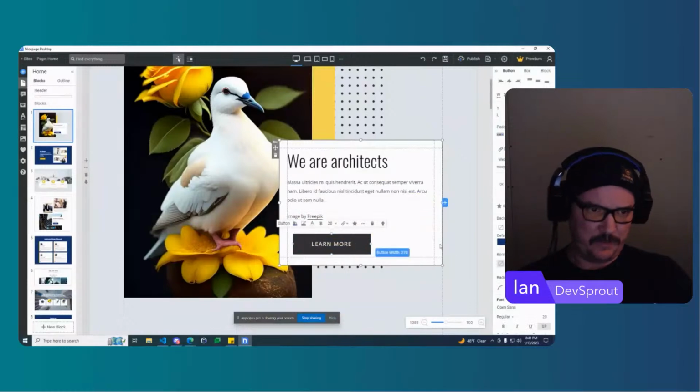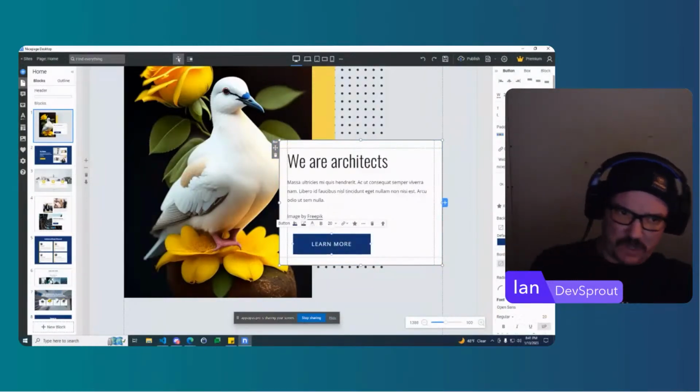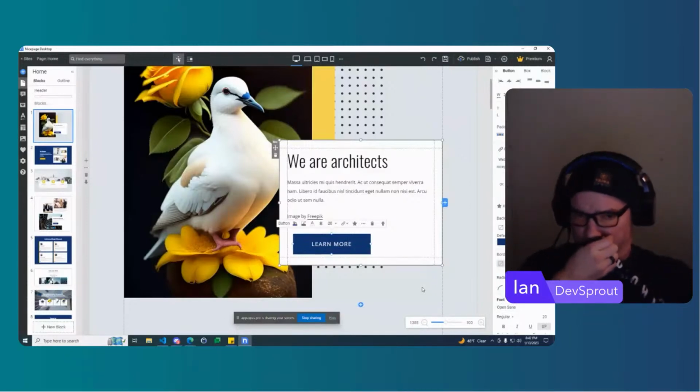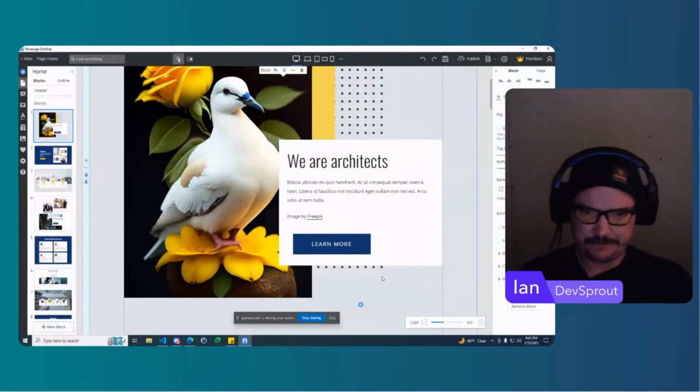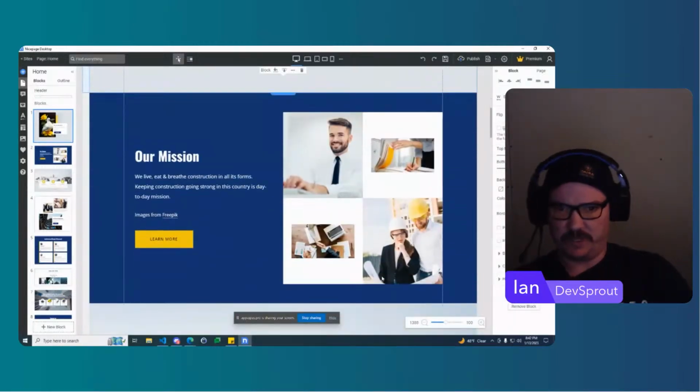This is a button here. On the button, they've got some different options for the background and then the different states. This is the default state, and when you click it, it gives you the pressed state. You can click on hover, press. These are the backgrounds for those states. You can give it a border or no border. You can change the radius if you want it rounded or just a little bit rounded. It's pretty cool. Change the font, all kinds of stuff. And of course you can change where it links to, so you can have it linked somewhere else on the page.